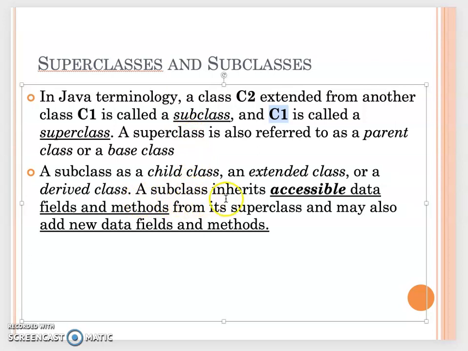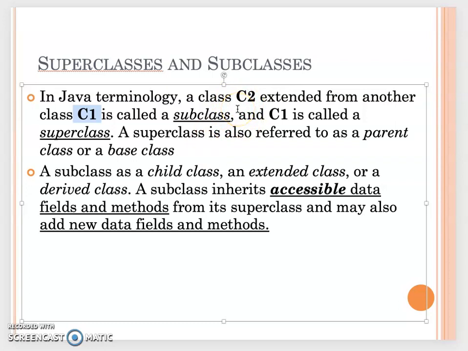All child classes inherit the accessible data fields and methods from their superclass. They may also add new data fields and methods. Like earlier, C1 is the existing class, and the reason C2 wants to extend C1 is that C1 has some fields and methods that C2 can reuse.